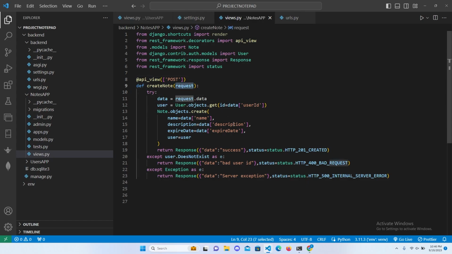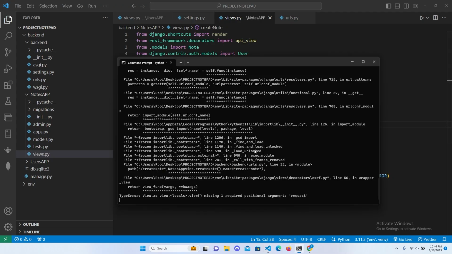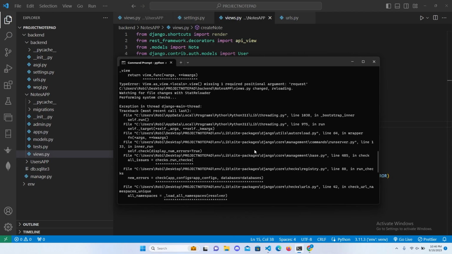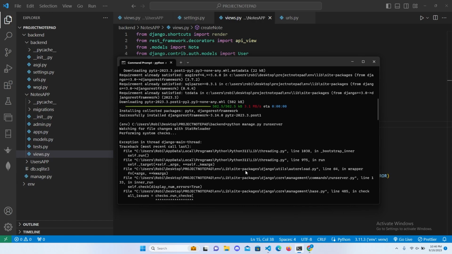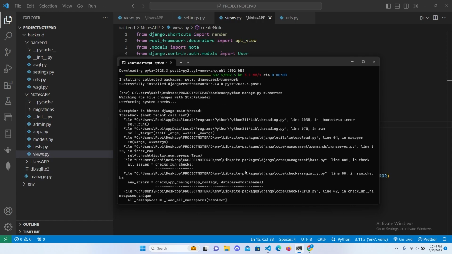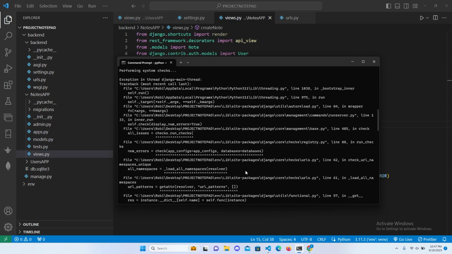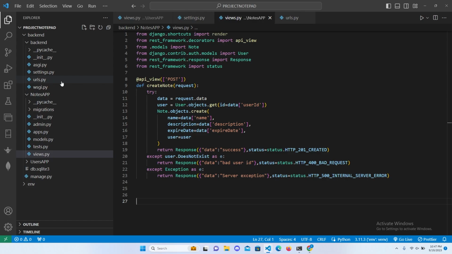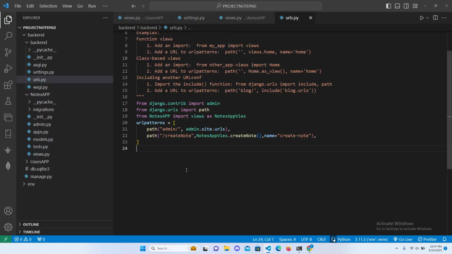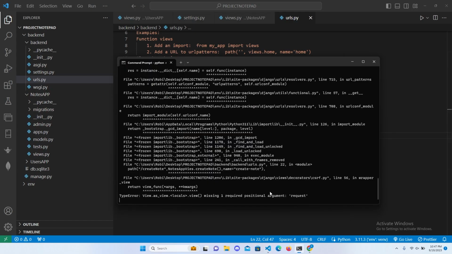This should be fine. Let me just read the error. We have an issue with the URLs, I think. We don't need to add these brackets, sorry.